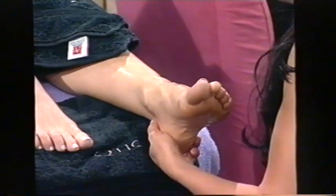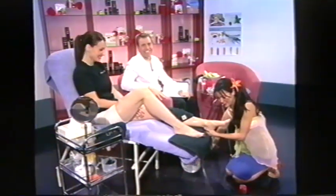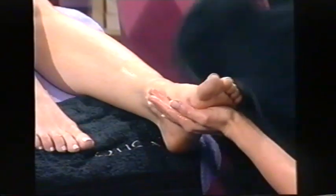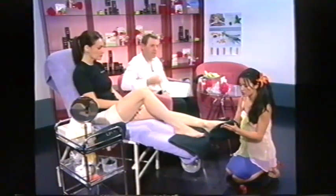Have you got some spray tan on? I did. I'm sorry, but you don't have it on anymore. Actually, that's how effective it is. A lady came to the stand yesterday. There was a spray tanning stand next door to us. She had some spray tan on her hand, and we got her to try the scrub, and it actually took it off. So she had to go back and get her hand sprayed. It's a very, very deep cleansing and exfoliating action, but also moisturising.